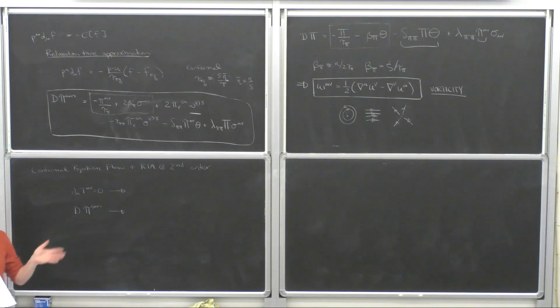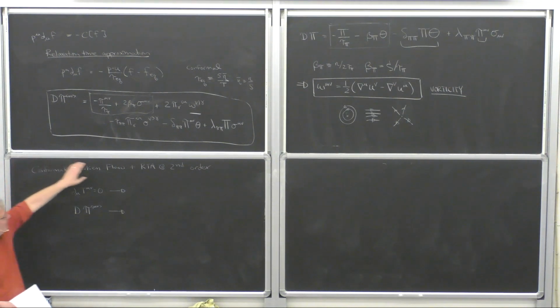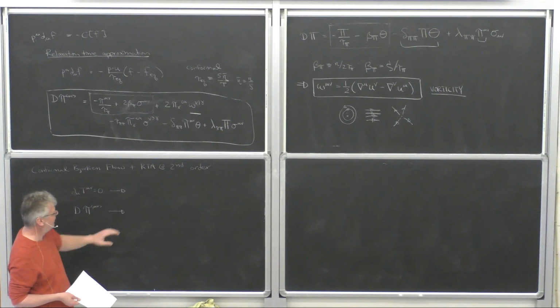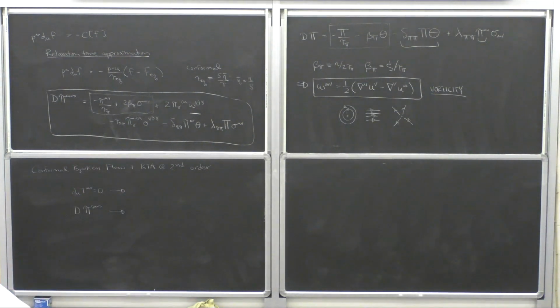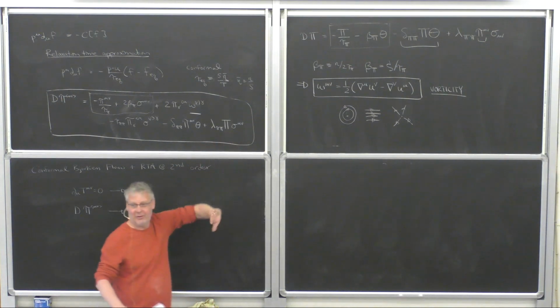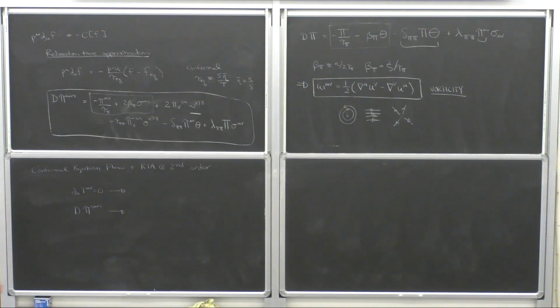Now we're going to simplify it even further by taking the limit of our friend conformal Bjorken flow. We've already done RTA, so it's already included in those equations at second order. So I won't go through all of the steps in this case. Bjorken flow has vanishing vorticity, so the vorticity term goes away. Sigma mu nu you can just write down directly. Theta is 1 over tau. There's no bulk viscosity in conformal flows, so these terms turn off, so things get a lot simpler. But in that case, you can actually compute these coefficients that are flying around in these equations.